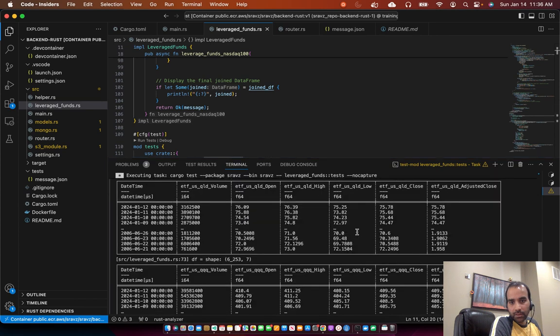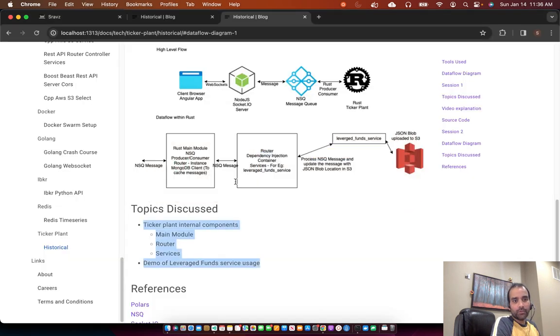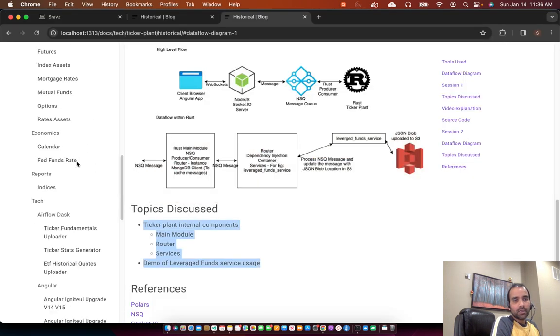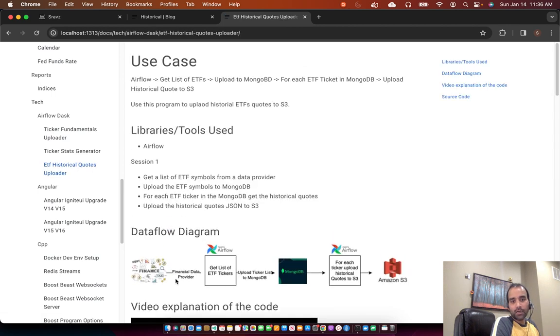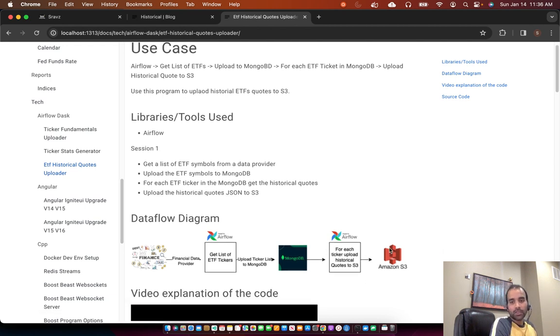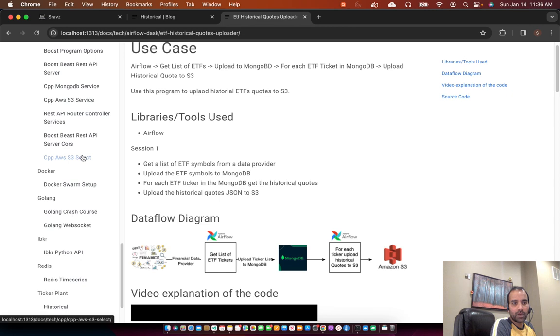So what we did is we have ETF tickers loaded to S3, which we did in a previous session again. In the ETF historical codes uploader section, using Airflow, we uploaded the US ETF tickers historical codes to S3. So today we will be using the data in AWS S3, and we'll pick 3 tickers for now.